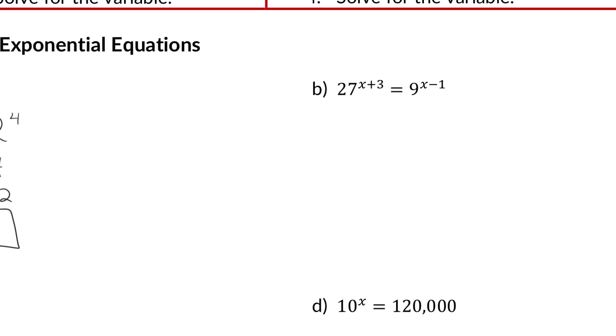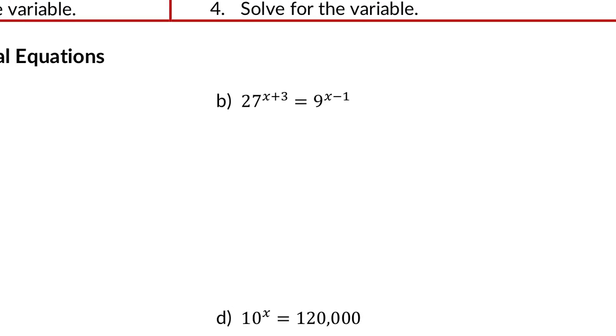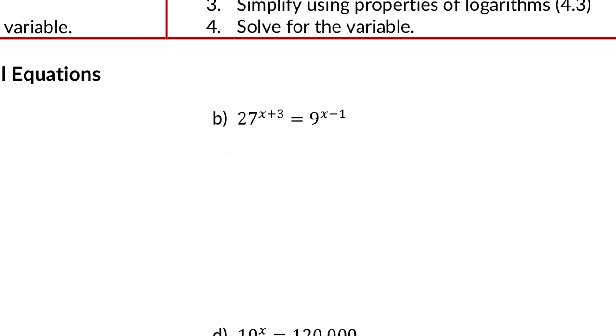The only way this type of equation can get more complicated is if both bases have to be changed. Do you notice that 27 and 9 are both a part of the same power family? So let's rewrite them so that they exist with the same base. What power family are they a part of? 3. 27 is 3 to the 3rd power, and 9 is 3 to the 2nd power. So when I have 3 to the 3rd power, that's the exponent that's going to be multiplied by x plus 3. And 3 squared is going to be multiplied by x minus 1.